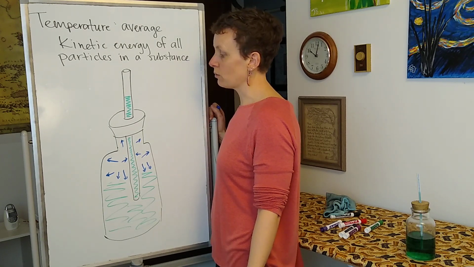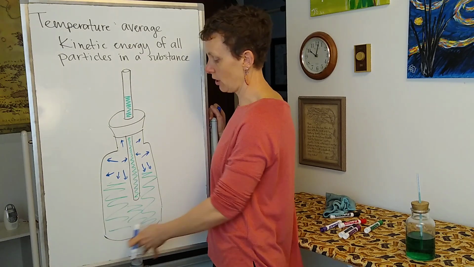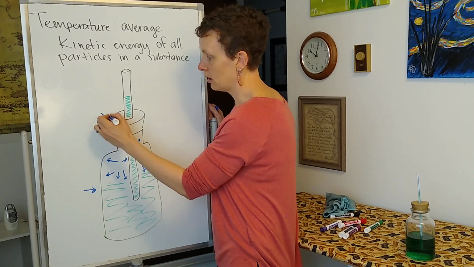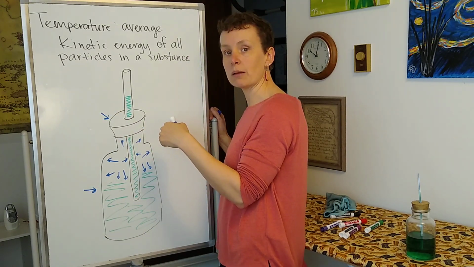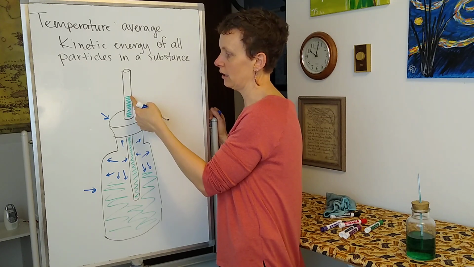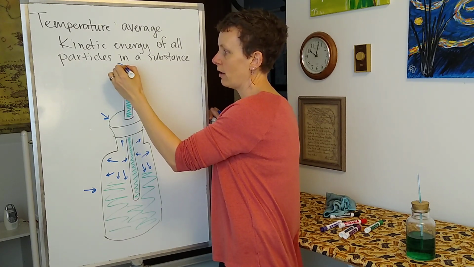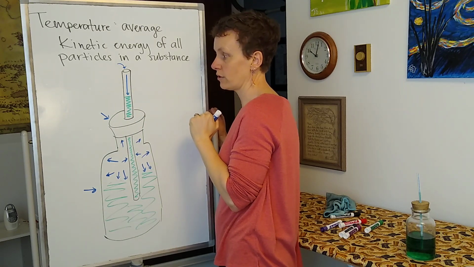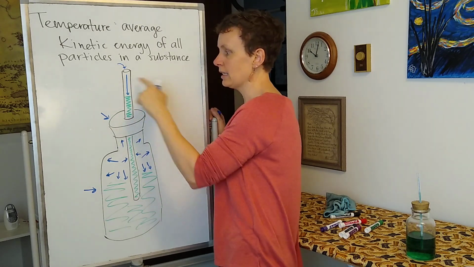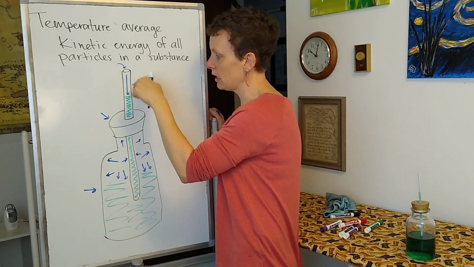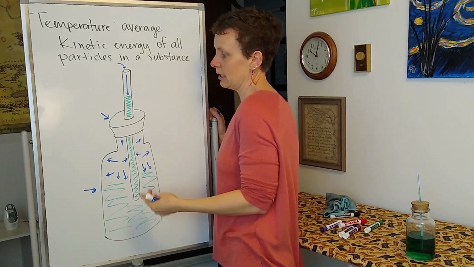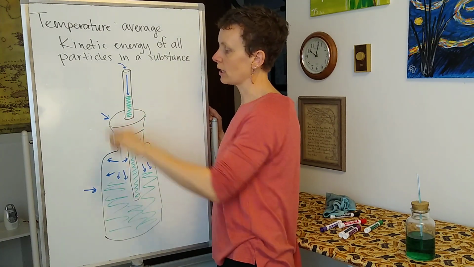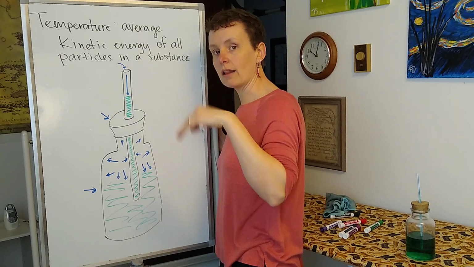Now, where else do we have gas collisions? Well, we have gas collisions all outside the bottle too, okay? If you want to draw a couple of those, you can. But the most important place that we need to think about on the outside of the bottle is right here. There is gas flying around in the room, and it's flying into the straw and colliding off of the surface of the liquid, okay? It's colliding all over the straw too, but there is a pressure on top of that liquid. Otherwise, if there wasn't any, that liquid would just shoot out, okay? So we do have some pressure keeping that liquid in the straw and not letting it come all the way out of the straw.